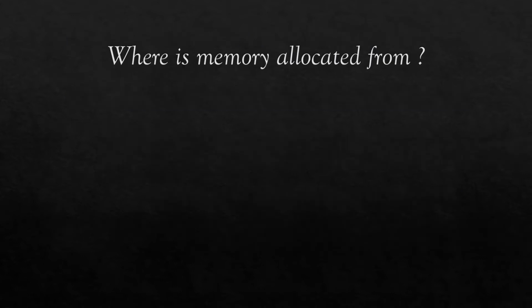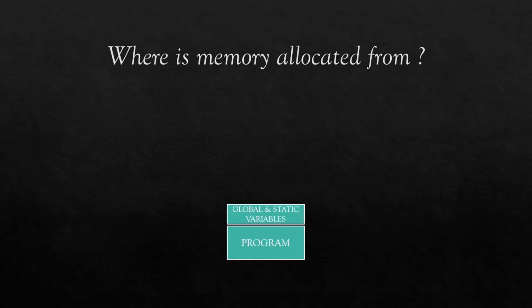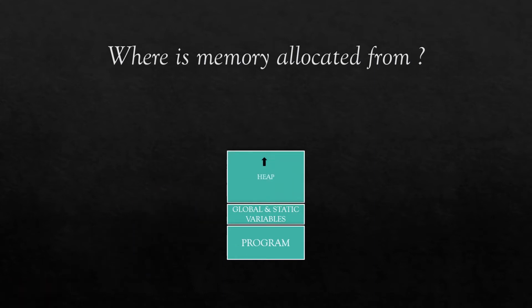To understand that, we will take a look at a visual that will give us a conceptual view of the layout of memory in terms of a C program. So here we have the program occupying what is called the code segment of memory, or the text segment. Then we have global and static variables occupying what is known as the data segment. Then we have the heap, as you can see, that has an arrow going upwards. And we have the stack, which has an arrow going downwards. Right? Now, what is the meaning of the up and the down arrow?